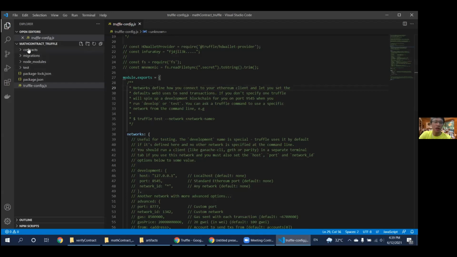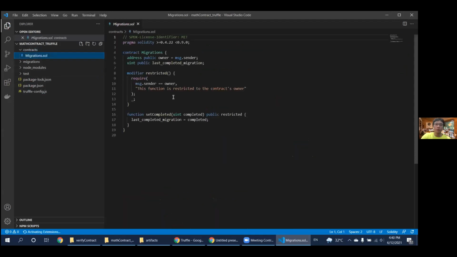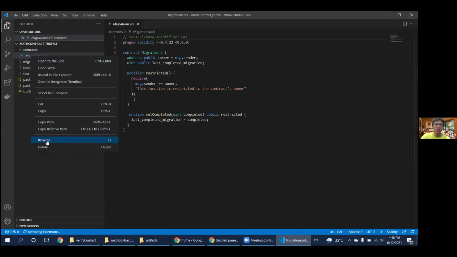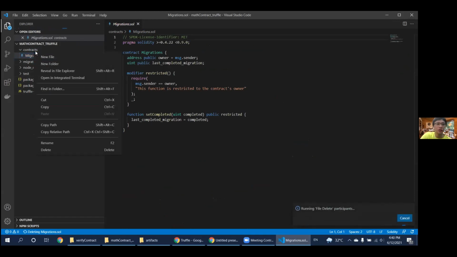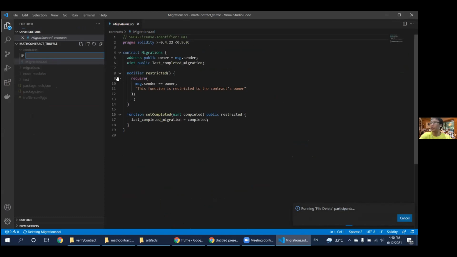It also nicely structured the project files for us. We have contracts, tests, and migrations, and we won't be using tests. It has also written a migration script, which we won't be using. We'll just delete it. Okay. So slow, sorry. Instead, I'll be creating a new file.